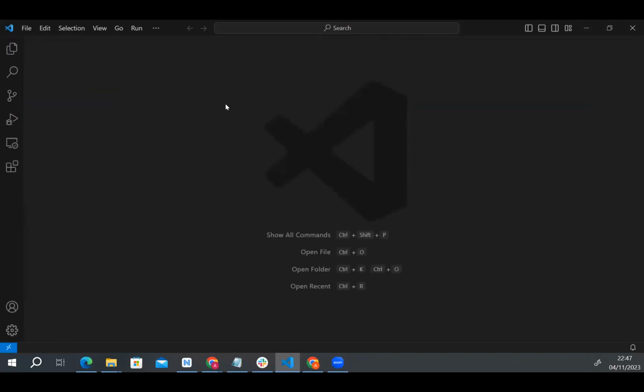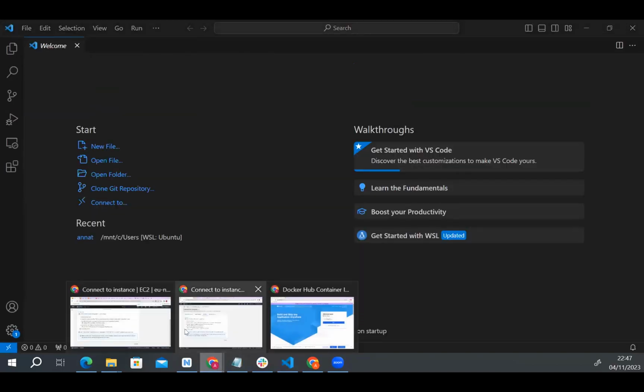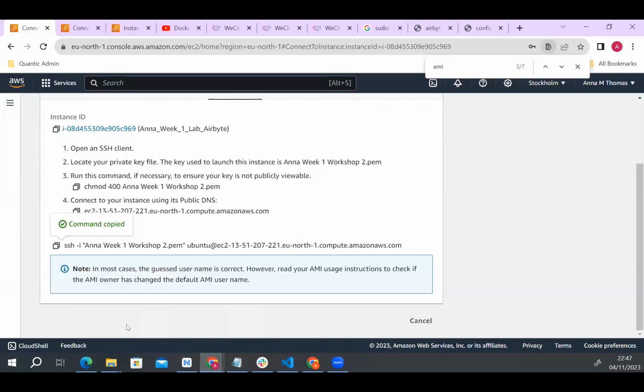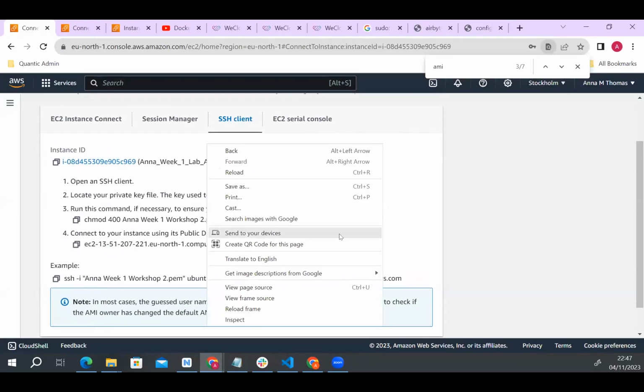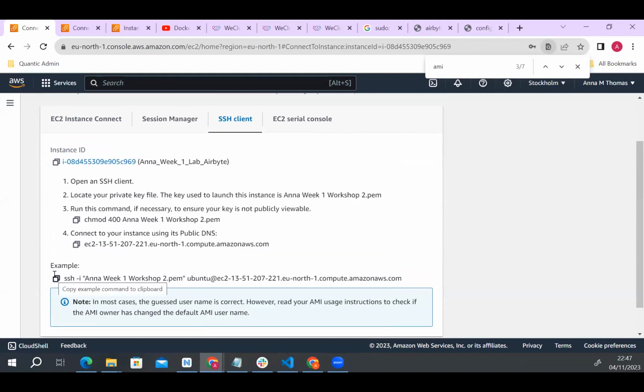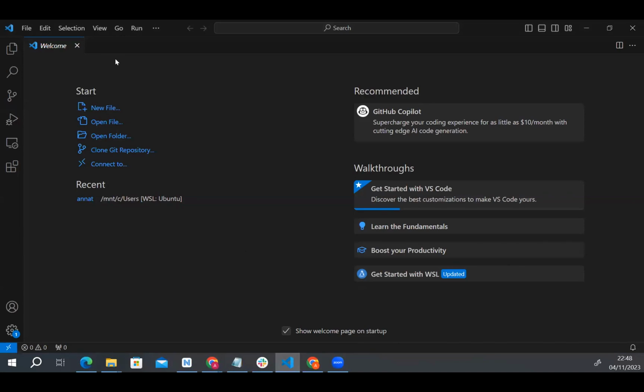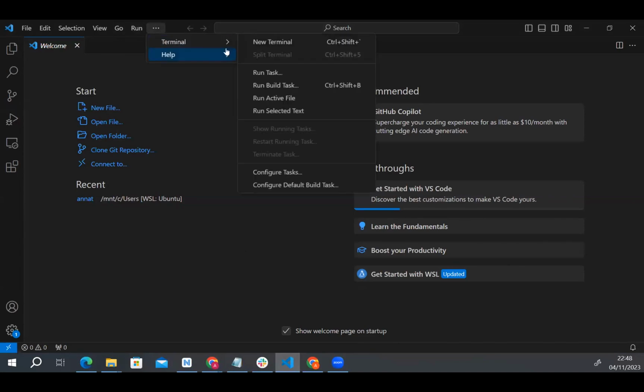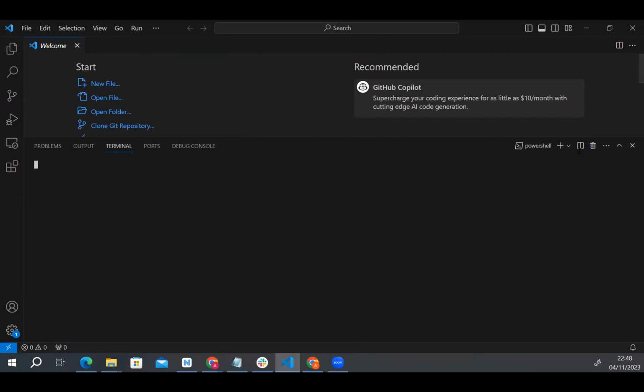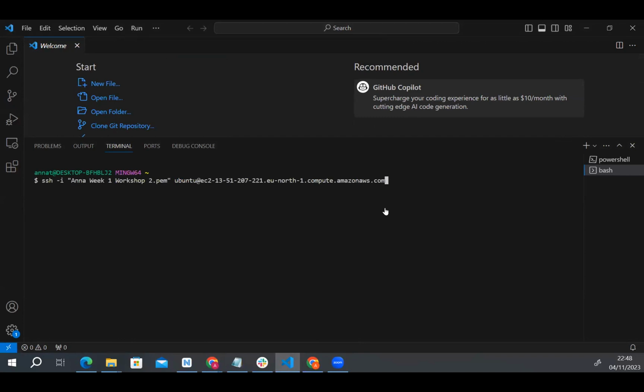And we are going to go to the instance again, where all the information of the instance was. Copy the last line. Yeah, just copy that. And then paste it on your terminal. So go back to VS Code, and you're going to open terminal through three dots. Yeah. And yeah, Git Bash, you're going to SSH into your, or you know what, let's do one more thing just to check.